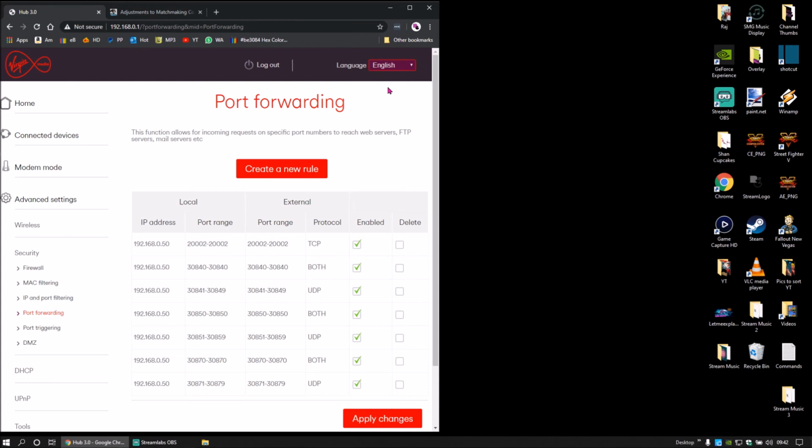So yeah, we'll go for the matchmaking tips first on Street Fighter 5, and then I'll show you a diagram of how the powerline adapters connect, and then I'll show you actually what the powerline adapters look like and how you connect them up when you're doing the matchmaking. So guys, let's do that bit now.